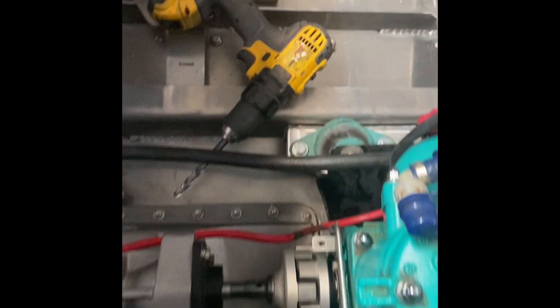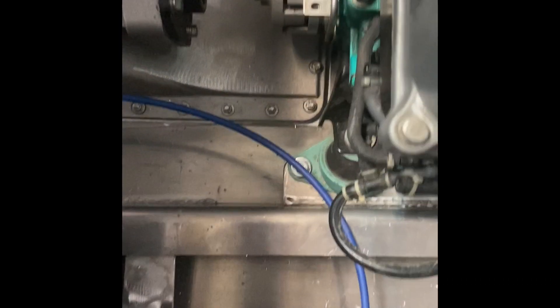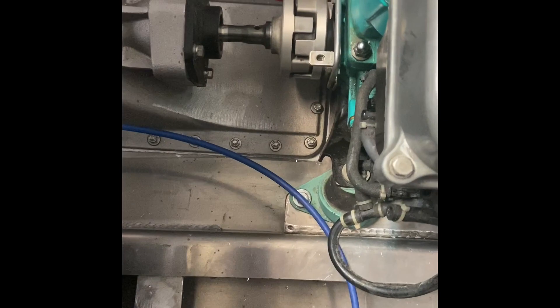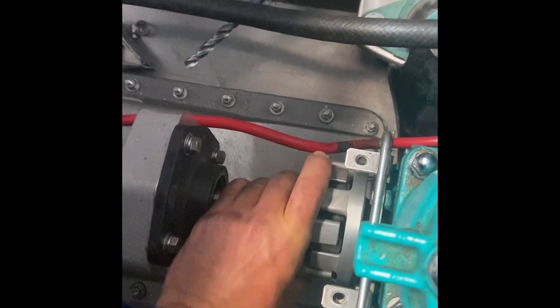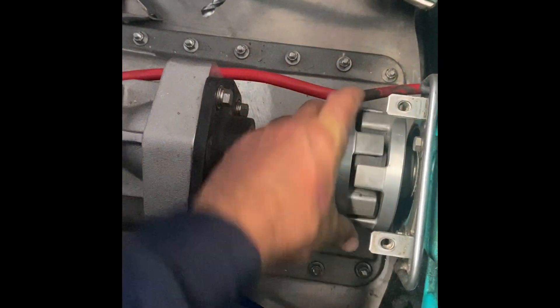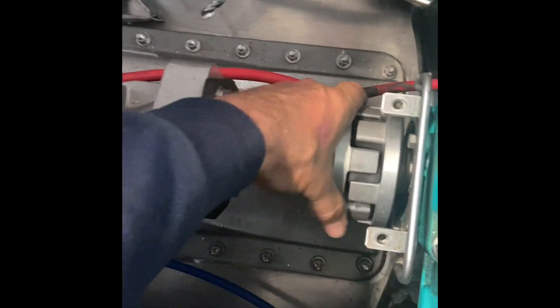It's all in — kind of a milestone moment. Got all four corners bolted; three of them went pretty easy and this back right corner was a little tough but it finally threaded through. Pretty happy with the way it's rotating nice and freely. I put the spark plugs back in so we don't get any junk in those cylinder heads.